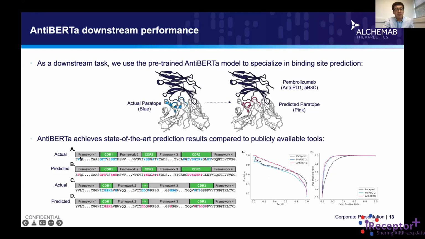But perhaps what's really interesting is that for some antibodies, like this one, which is the light chain of tralokinumab, which uses amino acids outside of its CDRs, like this histidine here in the framework, the NSG motif here, again in the framework, and this aspartate here, AntiBERTa is able to pick out these non-CDR positions as contacts, shown here in pink. So even though it doesn't get all of them right, what's really interesting is that it can pick out these non-CDR positions that can be really important for binding.